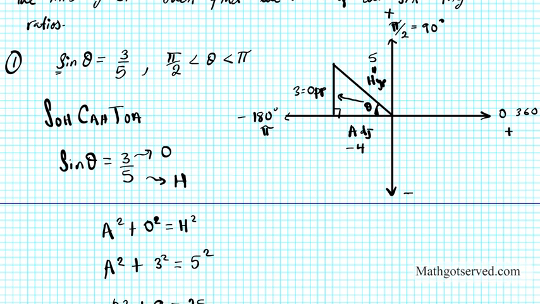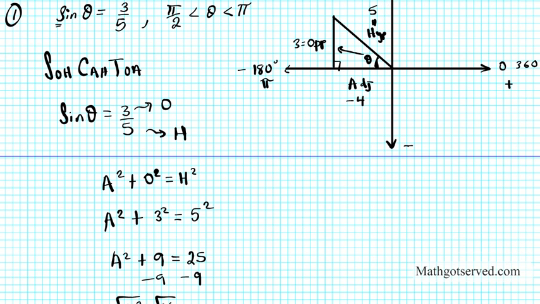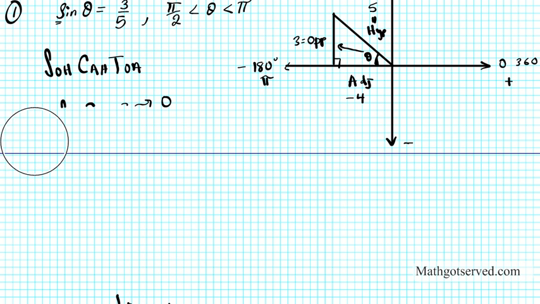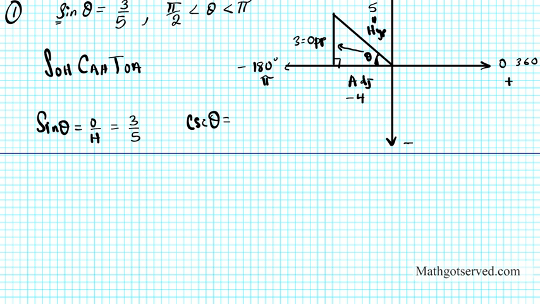We're now going to use SOHCAHTOA to finish up the problem. Now we need all 6. We're going to start from the 2 parent trig functions, which are sine and cosine. All we need is to look at a formula and use SOHCAHTOA to figure this out. From SOHCAHTOA, I know that sine theta is opposite over hypotenuse. We already know that sine theta is 3 over 5. If sine theta is 3 over 5, its reciprocal, cosecant, is h over o, which equals 5 over 3.